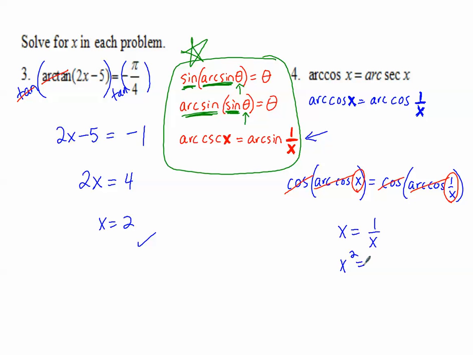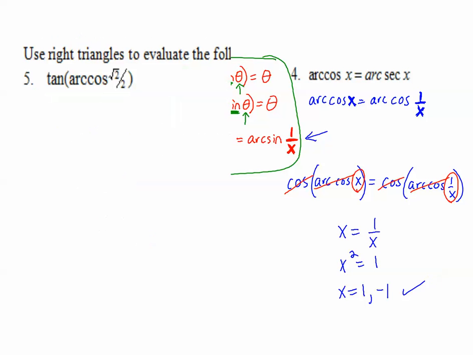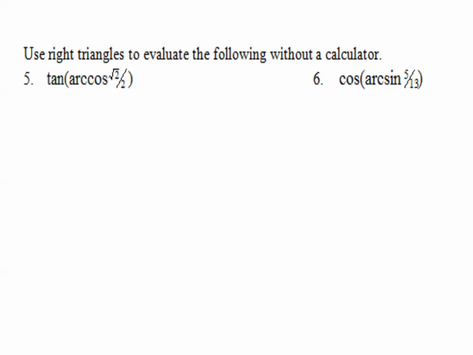A couple other things to recall about the inverse trig functions. Sometimes we need to think about taking the tangent of the arc cosine. Those are not inverses of each other, so we have to think of this like two problems in one. Remember in number 1 and 2, we did problems like this, where the tangent part wasn't there.